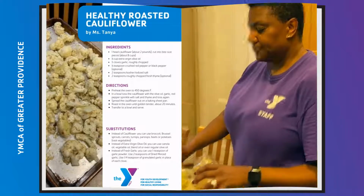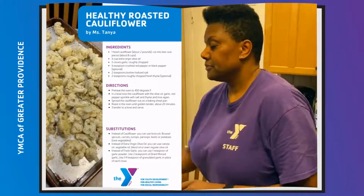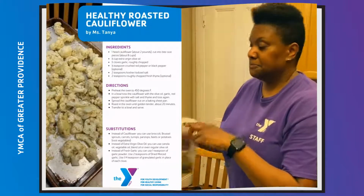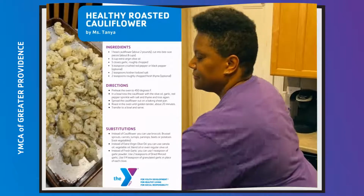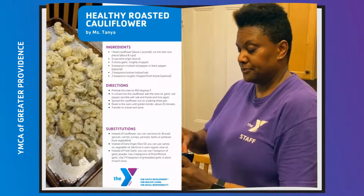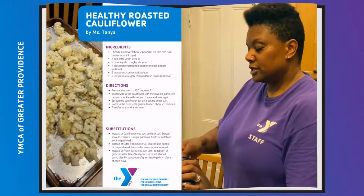Then after that, we'll take it out and I'll snap a picture. And maybe my family will let you know how they think it tastes. We'll see. Again, remember, I don't usually eat cauliflower, but I'm trying it today. And you might find yourself trying some new foods as well.